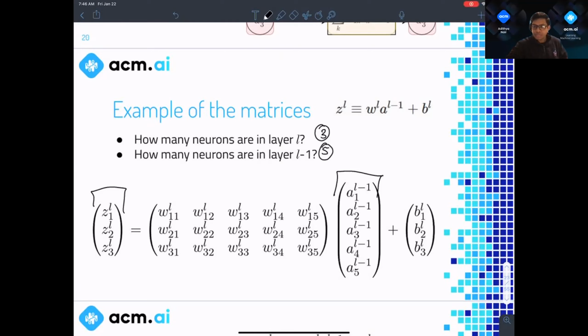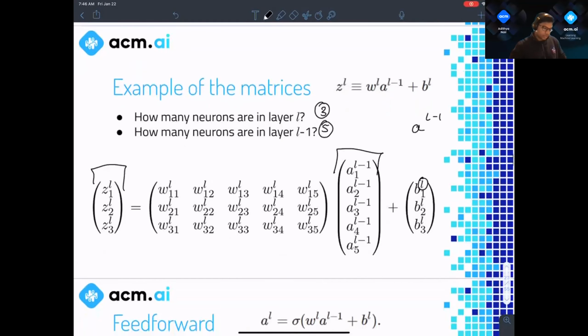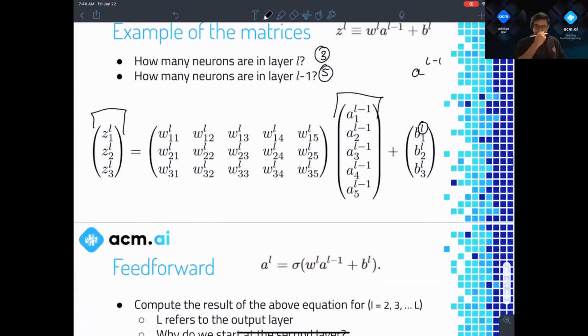As Jenson said, A is the output of the previous layer, specifically A with subscript L minus 1. L minus 1 refers to the previous layer. And as you can see, we have an L here. That L corresponds to the current layer that we're on.